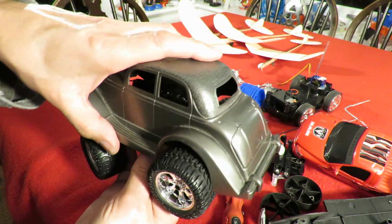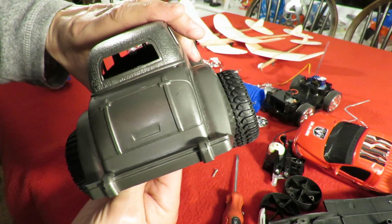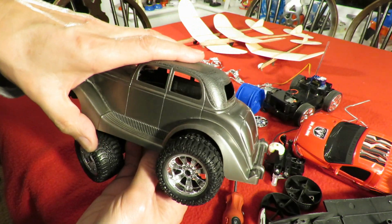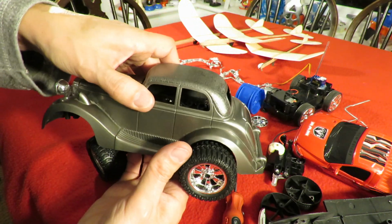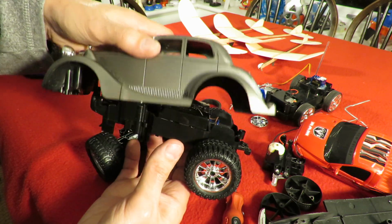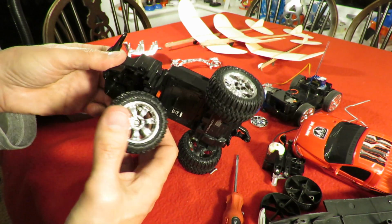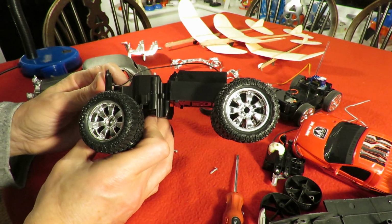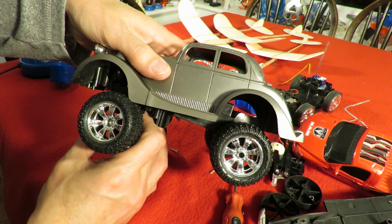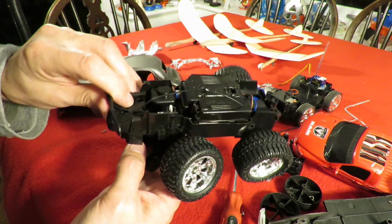That does look pretty cool with those silly big wheels on it, doesn't it? Might have to just trim the bodywork a little bit to clear it, or leave it up like that. And as I say, just extend the front a bit to give us the... Yeah, you're going to have to extend that quite a bit to give us the right wheelbase.